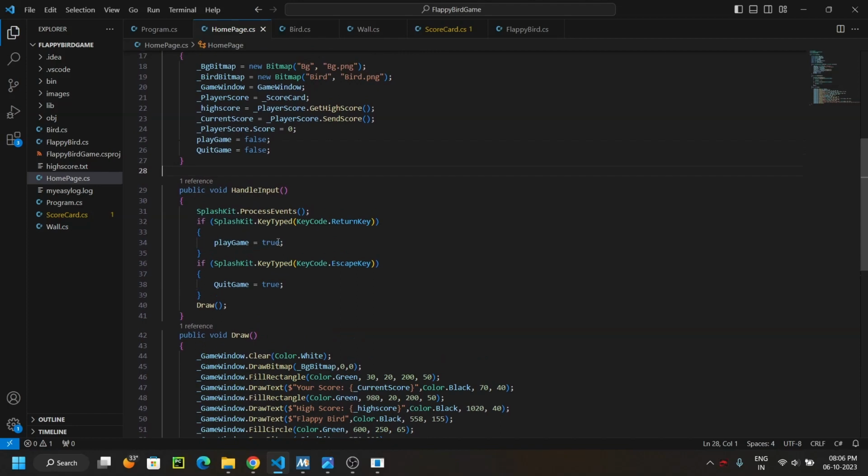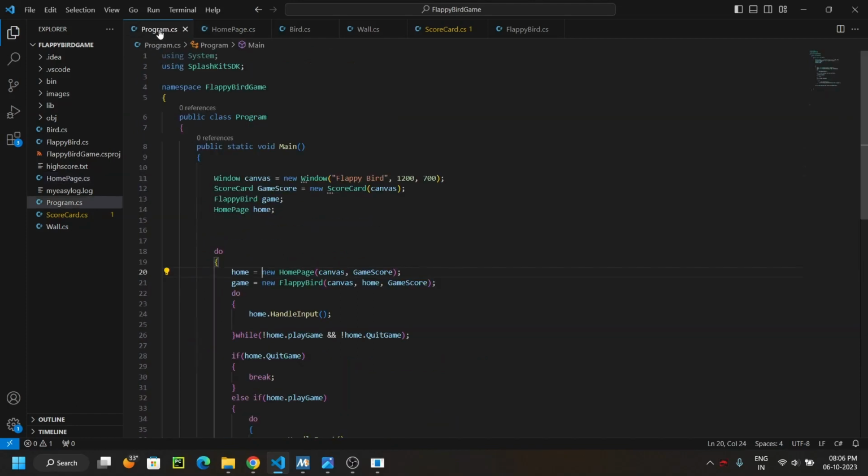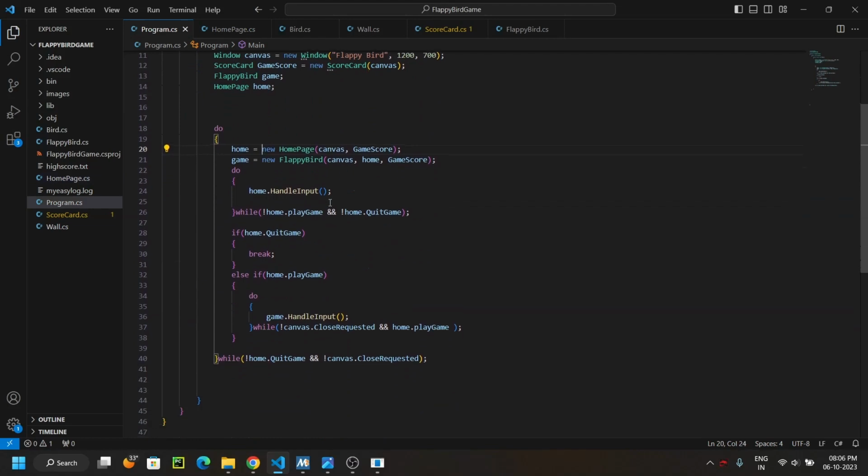If the play game variable is true, this in turn is checked here, and the control straight away goes from this loop to this loop, else if, and inside this it goes to this loop, game.handle input.